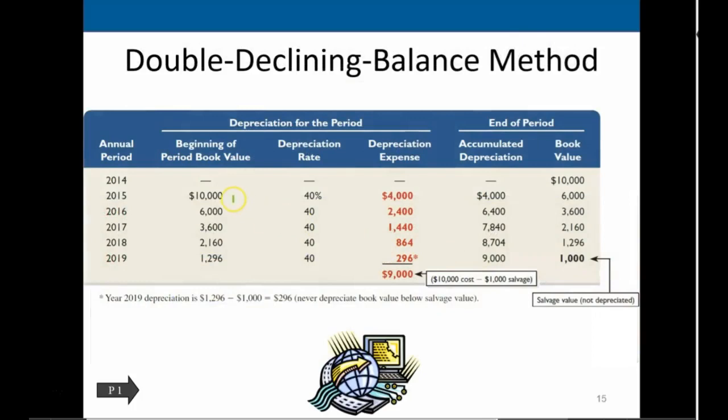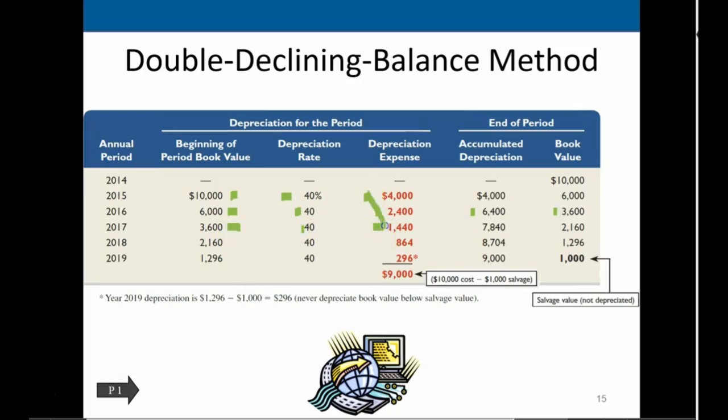So what we're going to do is we're always going to take the book value times 40%, the double declining rate. That gives us our expense, and that reduces our book value. Year 2, we take our reduced book value, which is the 10,000 minus the 4,000, and we multiply by the 40%, and that gives us the 2,400, and accumulated depreciation from the prior year plus the 2,400 gives us the 6,400. 10,000 minus 6,400 gives us the 3,600. 3,600 is the new book value times 40%, and we get a depreciation expense here, and so on.